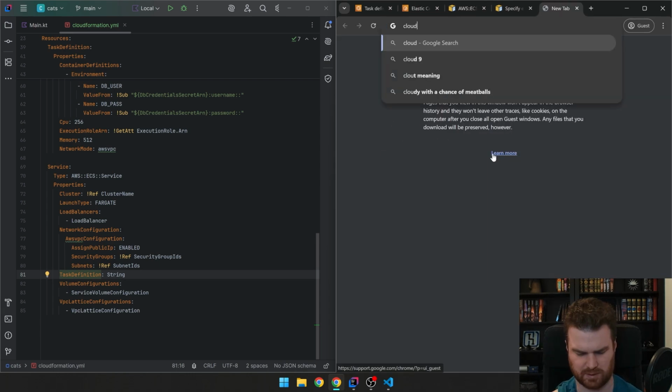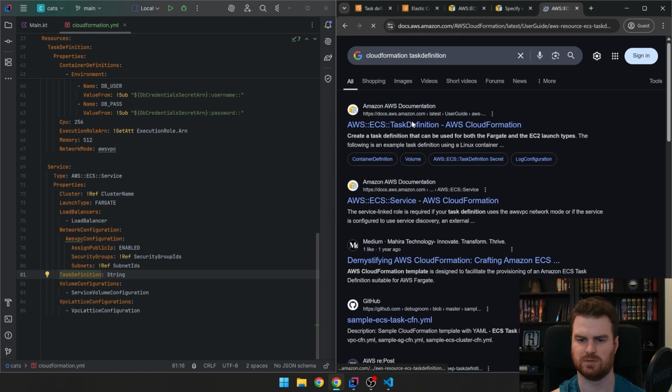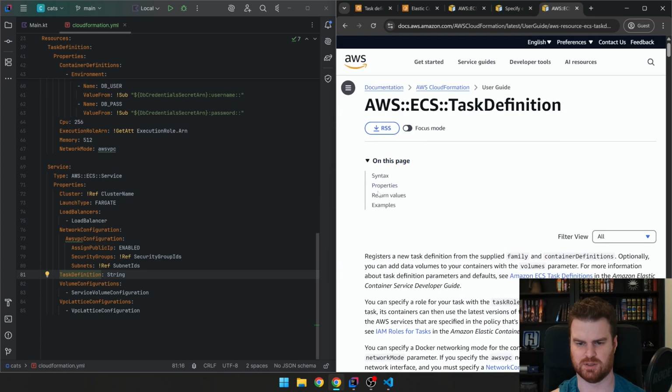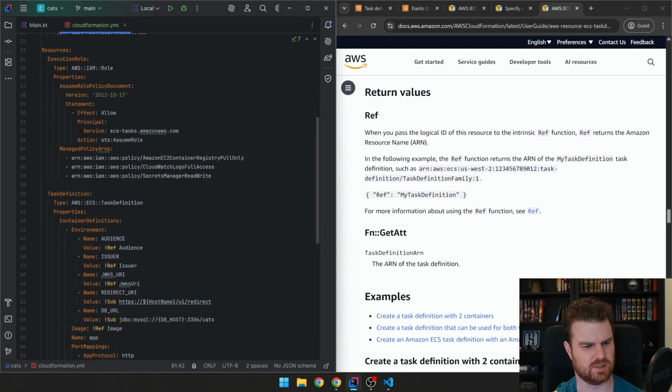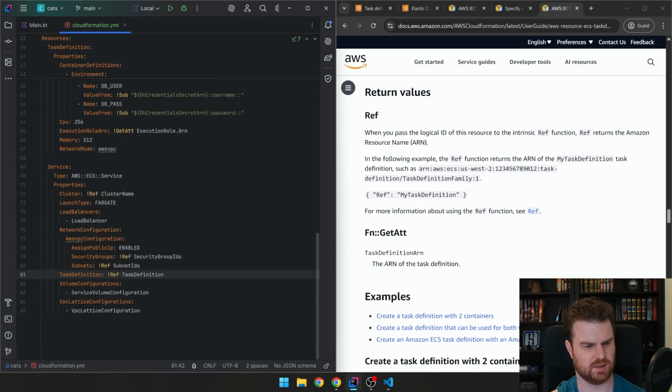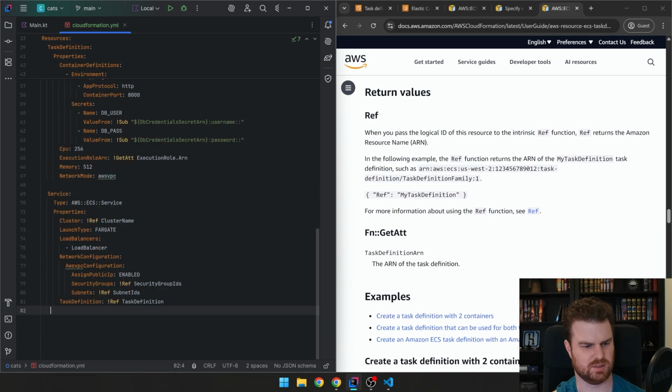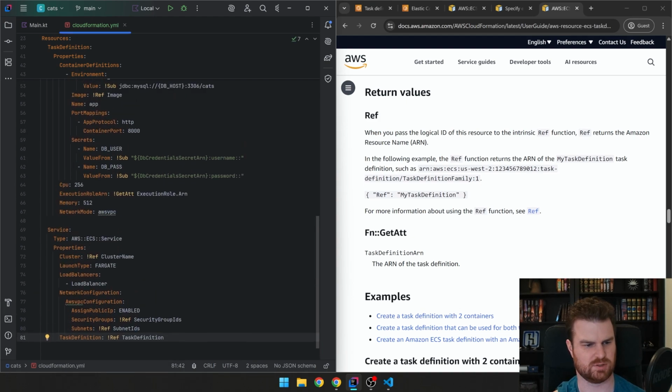So let's look up CloudFormation task definition. Finds the return values and it gives the ARN. Okay, so we can just do ref task definition, which matches this. Cool. Okay, and we don't need any of those.